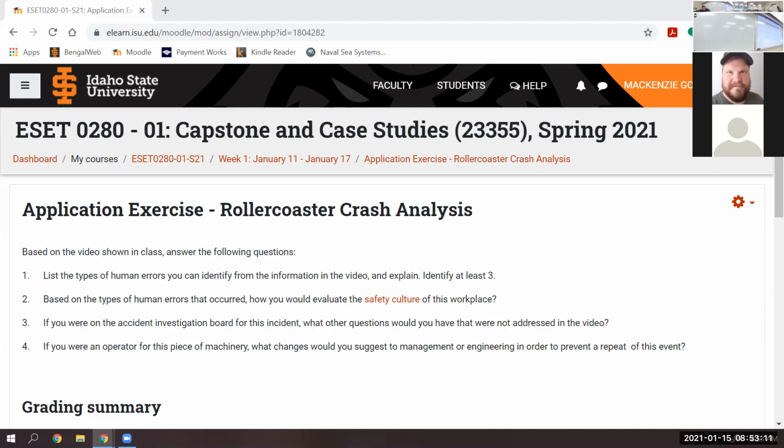And same with human nature, stress because of time stress. Habit patterns. We can say that because the operator hits the go button like 1,000 times a day. Yep. So habit patterns. I'm trying to write these down. Okay. And then let's see. We'll go to the assignment. I don't remember what the rest of the questions were. So we have to identify 3. We did that.